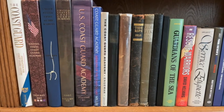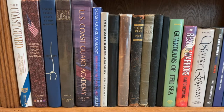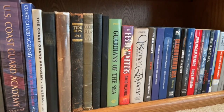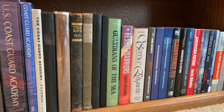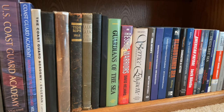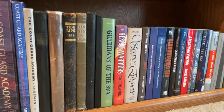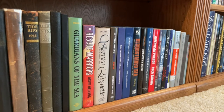There's a Coast Guard Academy book that was actually produced while I was at the Academy. An older book, and then some really old Tide Rips from the 20s and 30s. There's a little photo from my class in that black book right in the middle. Guardians of the Sea is about the Coast Guard. Rescue Warriors — that one's signed by David Helvarg. I think he did a really good job capturing the Coast Guard and even the Coast Guard Academy. Service etiquette manual — stuff we had to learn, like which fork to use and how to walk with women down the street. Probably pretty dated at this point, but we all had to learn from it.